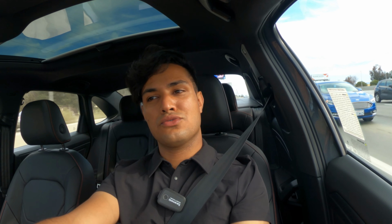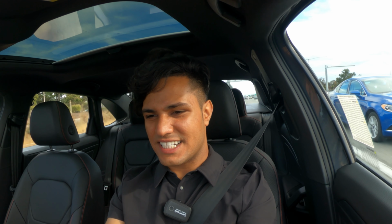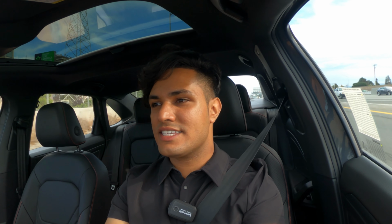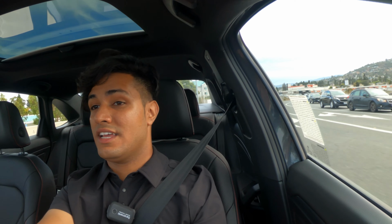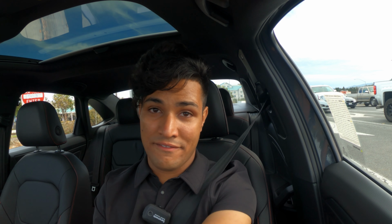The answer: it is in fact a GLI sedan. Oh boy, the power is just unbelievable. Do you guys hear this? I'm going through a big turn right now and it just takes it like a champ. It takes it like it's nothing, at a really, really fast speed. I don't know what to say. This thing is massive. This is in fact a GTI sedan. This is the sedan version of the GTI.